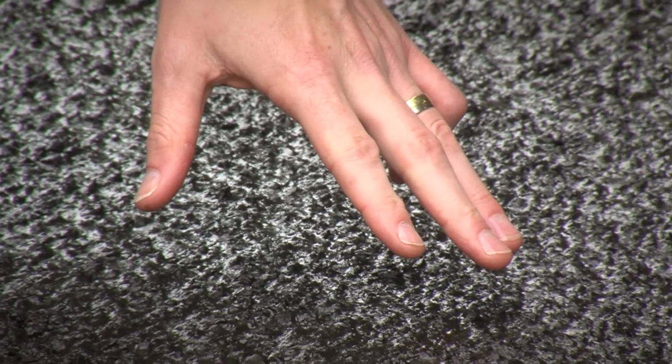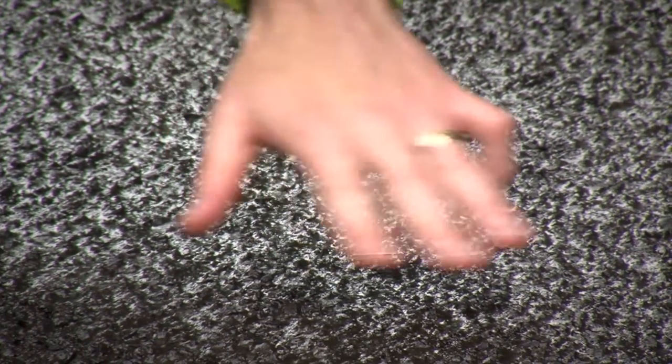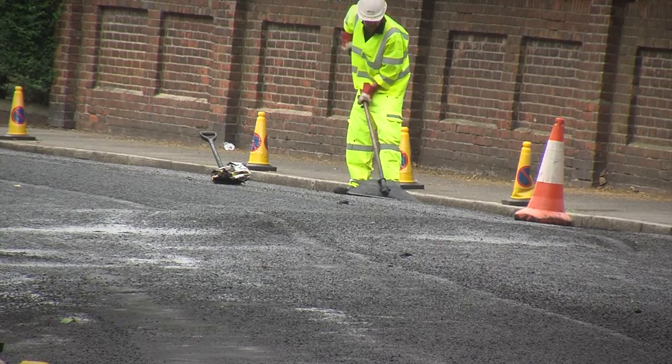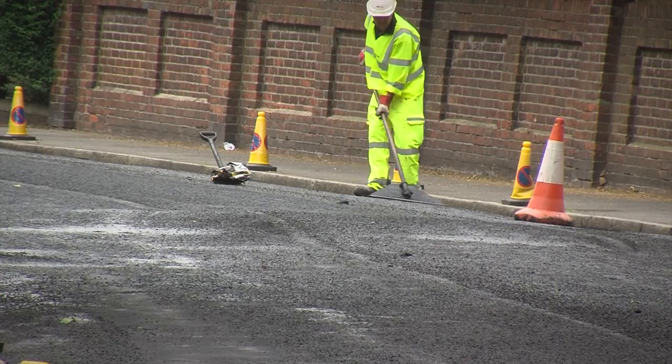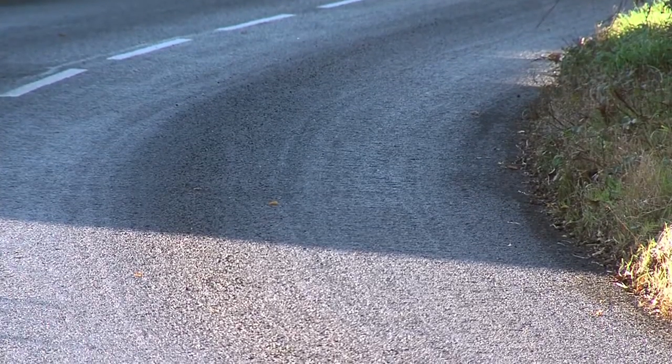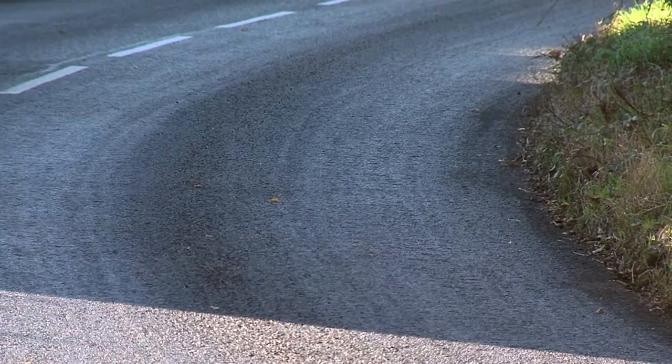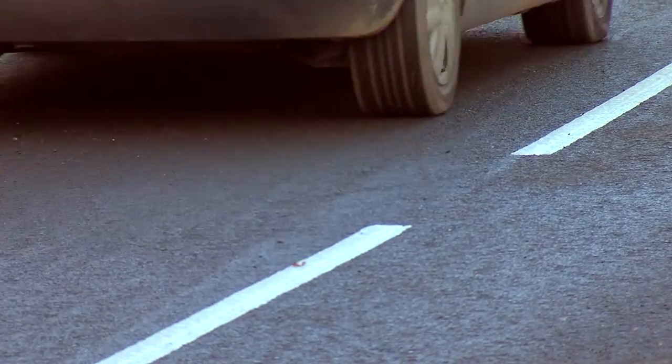As you can see, the stones are standing proud, just as we need them to be. It is fair to say that aesthetically micro asphalt looks pretty untidy when it is first laid, but the good news is that this appearance doesn't last long. Once the material starts to bed in, usually around four to six weeks after laying, it takes on the smoother and more uniform appearance that we are used to seeing on our roads.